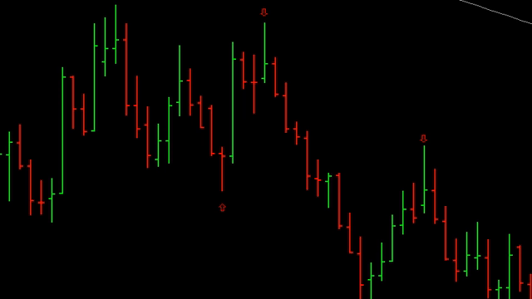Now, what a pin or Pinocchio bar is, the name was given to a bar by a gentleman called Martin Pring. He was a technical analyst and he wrote a book called Pring on Price Patterns. It's a great technical book on trading the markets and how to read charts, and I would highly recommend that book if you're looking to learn more about how patterns work within the financial markets. However, this particular video is to discuss the pin bar.